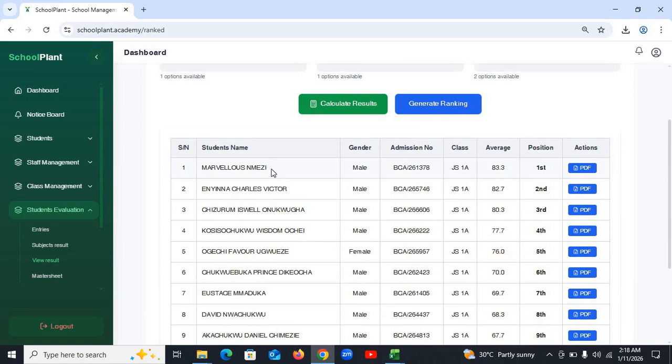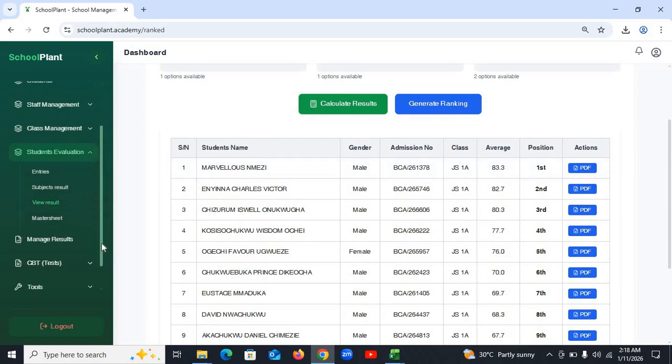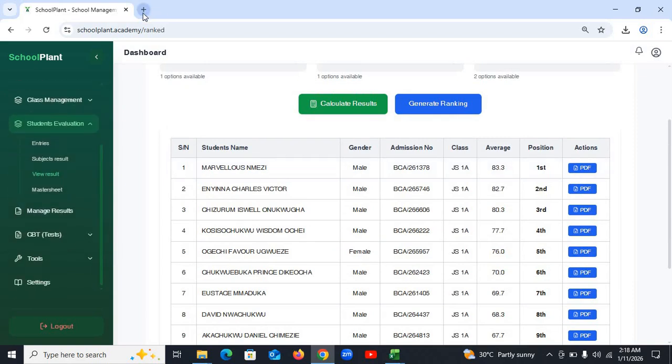Amazing Marvelous is the person coming first position. So before we do this, we have to upload those results. These results we have here, we have to upload them first for the students to start seeing the results. The students can just go to their portal and see the results. So let's try and see what we are going to get from there.